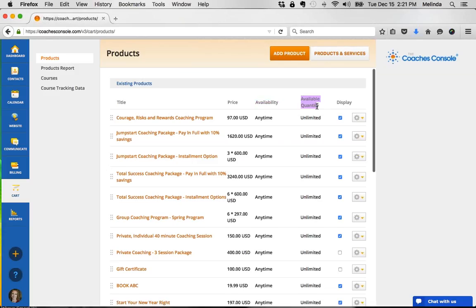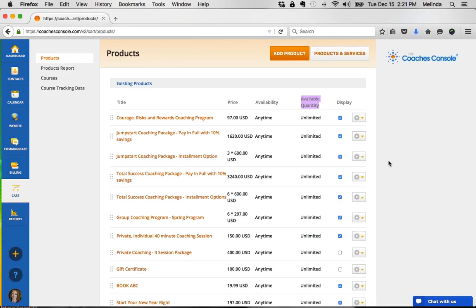And you also have the availability, how many can be sold. Again, most all of your programs and products and services, your coaching packages, however many people want to buy them, can buy them. Usually when you get into a limited number of people purchasing something is typically, not always, but typically with the higher end, like if you have a platinum mastermind group or an elite inner circle group, you might only have 8 people that you let into that group, or 12 people, or 6.